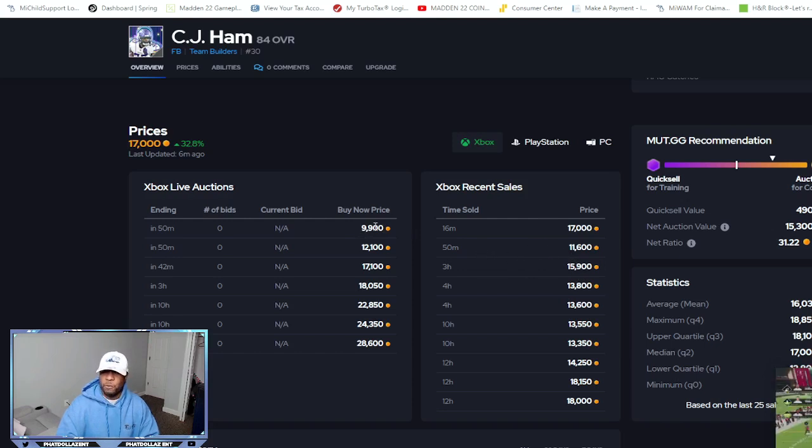You can snipe the pieces if you can get the golds for about 250 to 300 coins. You can make this card for about 7,500, sell it for about 16,000, and that right there is an easy 6,000 to 7,000 coin profit every single time.